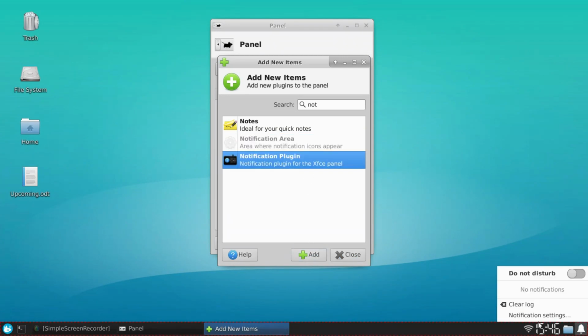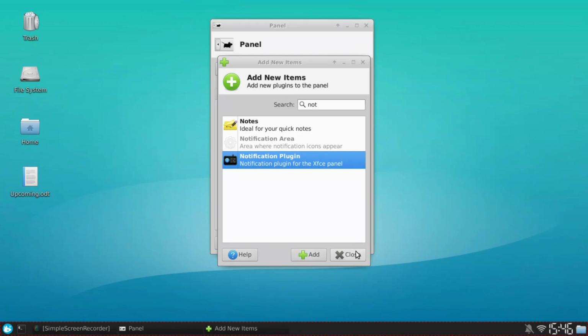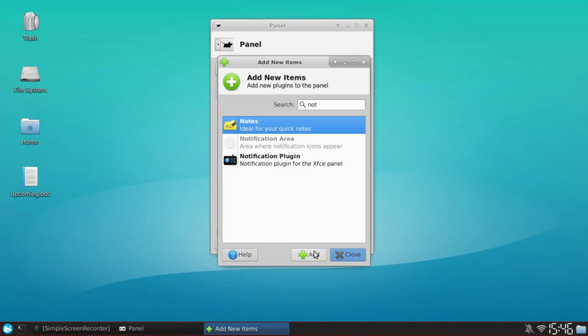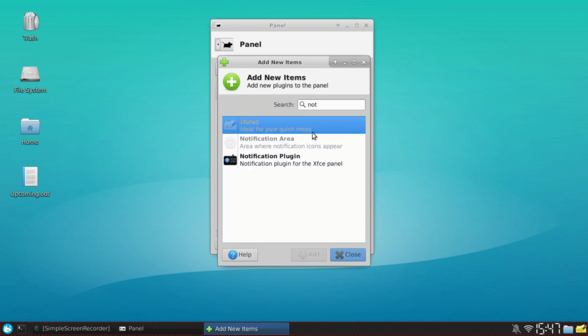This is basically, you just click that. You can do not disturb, which we're actually going to enable. So we'll just drag that right there, and we'll enable do not disturb since I am recording. You can also do notes, a very quick shortcut of notes. You can go ahead and do that if you'd like, but we're not going to be doing that, so we're just going to remove that.